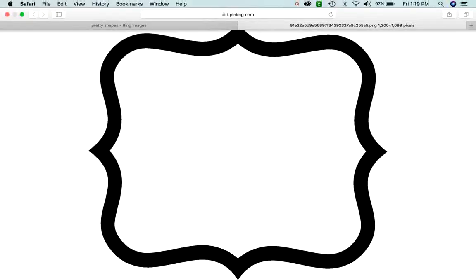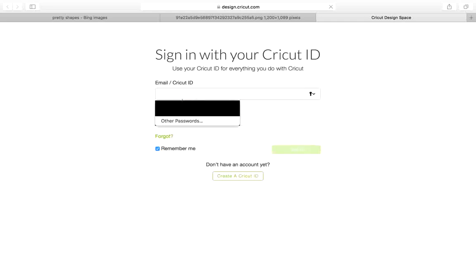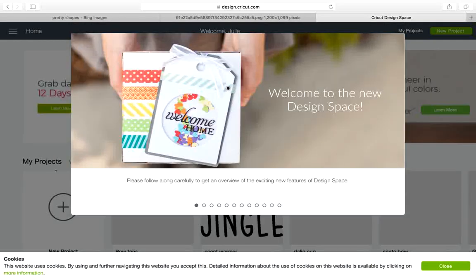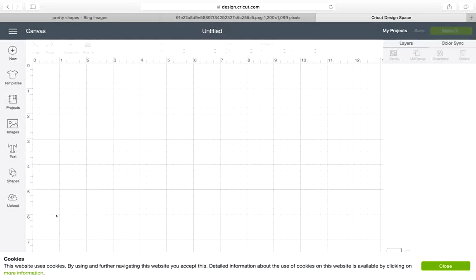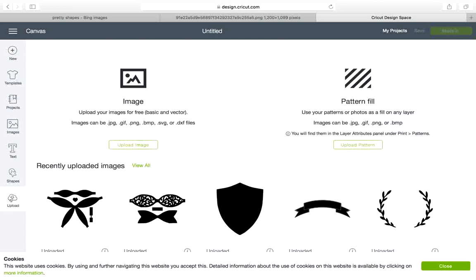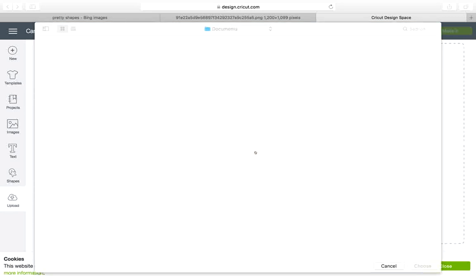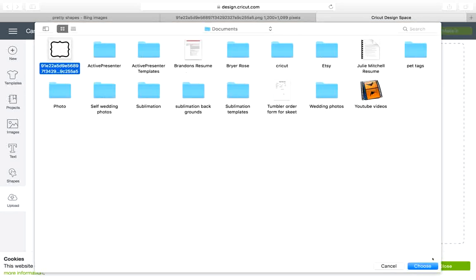And then I go to my Cricut Design Space to be able to create my template. You just sign into there. And I create a new project. So from here, if you've done Design Space, then you know how to upload your images that you got offline. If not, you just go to upload. And you go to upload image, then you click browse, and mine should be right there.